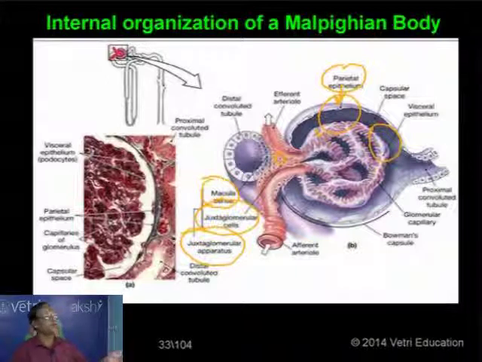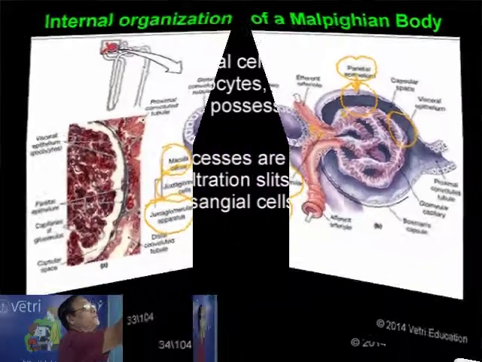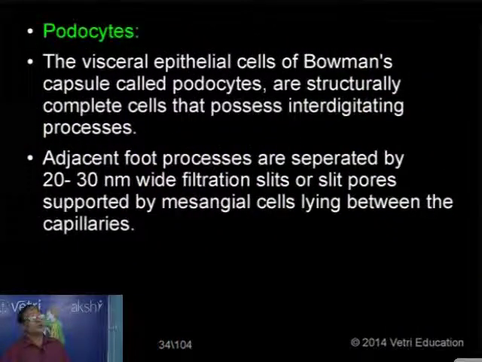I will give you the notes in detail in the following lecture. So anyway, these are all the components, and we are talking about the podocytes only. The podocytes are the visceral epithelial cells concerned with the passage of materials during the filtration process, one of the components of the filtration unit. Here are the notes for these podocytes.